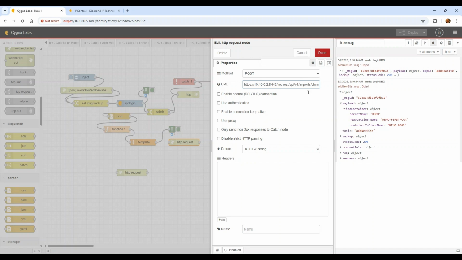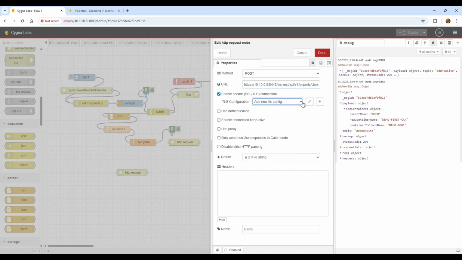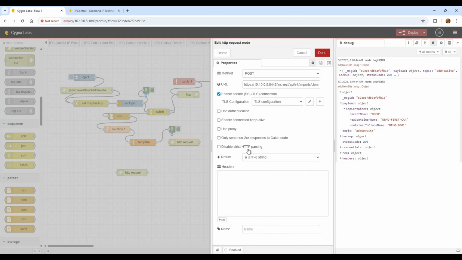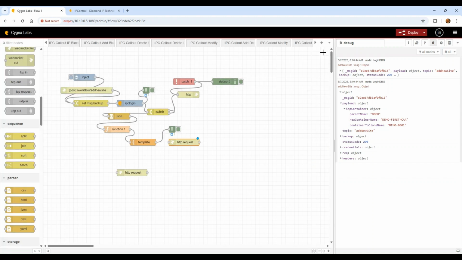10.10.0.2. And actually I can make this 5 being itself because it does have its own, and we're going to config. Now we don't have a TLS at this point, and we're not doing any type of server verification. So you want to enable it but disable it so that we're going to ignore those server values. Now I know when we do this clone that it's just a string, but we can tell it to create a parsed object anyway, and that'll create an array, which will be an array of a string effectively. And I don't think we need anything else here, so we'll just go ahead and do done.